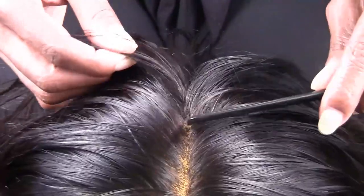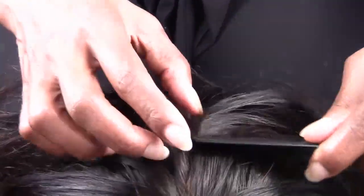I ventilated with the sides kind of coming to the side like this because I want this to fall over. So let me take you all the way back. If you look real close — those of you that ventilate — you can see in the back the knots are slightly larger. But this whole unit is double knotted; the back is two strands. And then as you get to the front, it's all single strands.